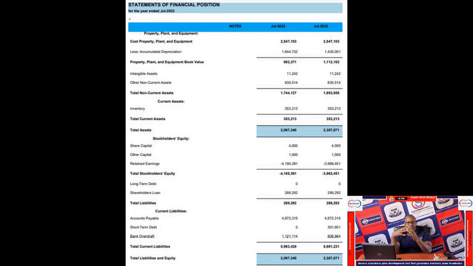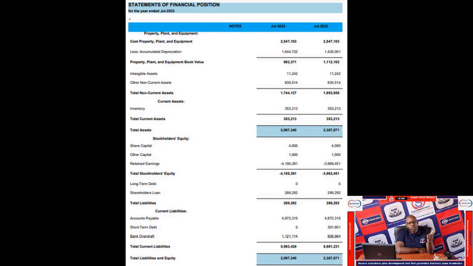What is equity? When you read the balance sheet, you see equity. So equity is the value of the shares. Generally, with small businesses, the value of the shares might be like 100 Rand or 1,000 Rand, because you're not trading in shares. Your shares will have what they call par value.